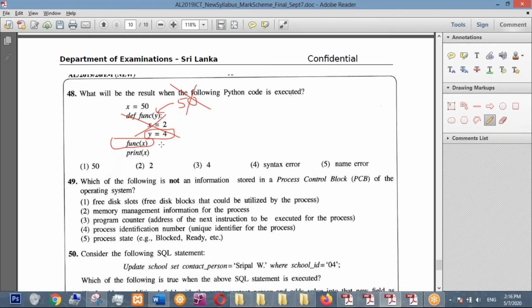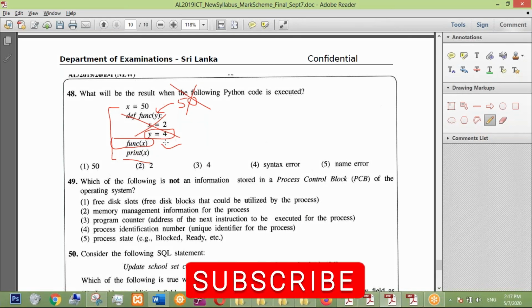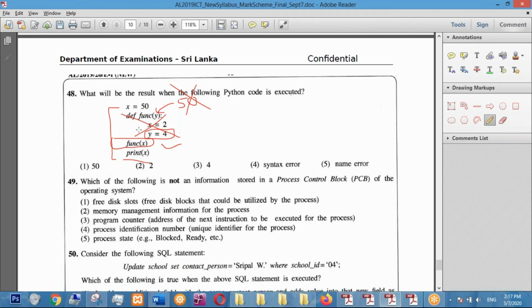So this will be executed, and when it comes to x, it will take the value of x, which is here, because the x value is not changed, since this function is not returning any value. We are just passing that 50 to the function, and that's it. It's changing the value of y to 4, but it cannot be printed because it is not returning it, and it is not printing it inside either. So the answer is this.